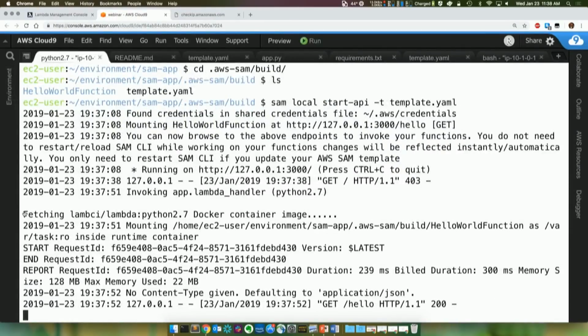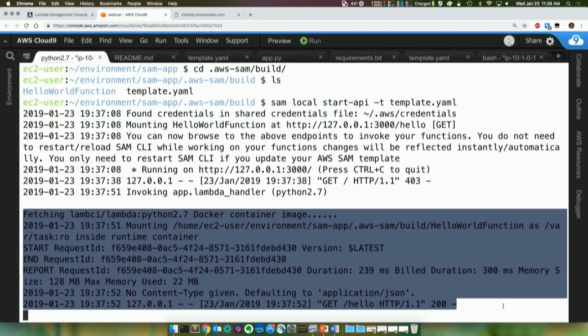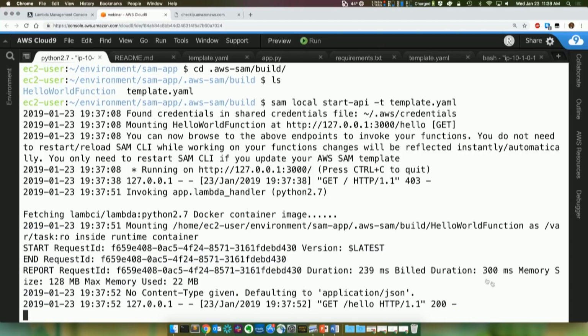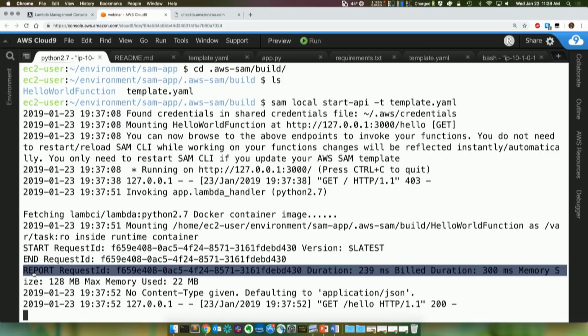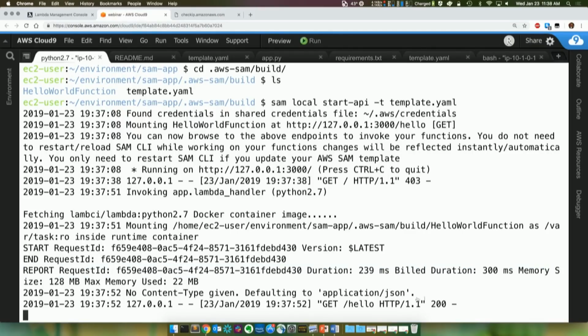If I come back to the first terminal window that I was in, again, apologies for some of the text here being just a little kind of hard to read, but what I see down below here is the actual execution taking place. And maybe it's worse if I highlight it. So I see a start to the request. I see an end of the request. I see a report. This is all the same information that Lambda would be giving me if I actually ran this in quote unquote production Lambda. I see also the log of the request. So it was basically just an API call to /hello. It was HTTP 1.1 because it's curl. And I spit out a 200 response.